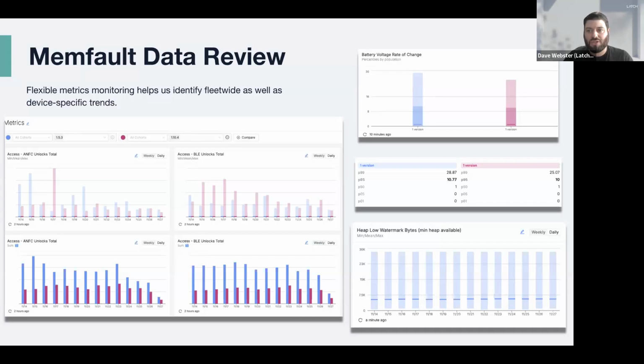We can look at trends in a normalized fashion here. Are we seeing an uptick or change in how often our devices are being used? We can also look at them in min, mean, max, where we can see if there are potential outlier devices getting significantly more or less use than others, which may drive changes in our product, so that we understand better how users are using them.